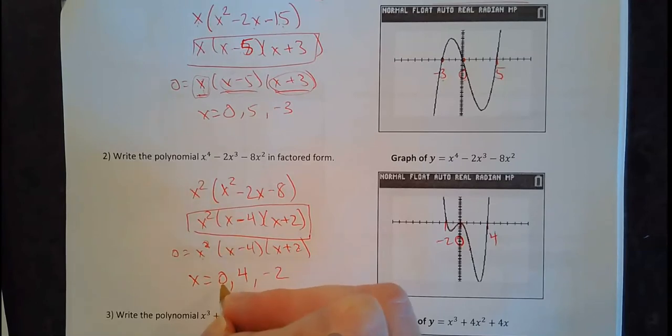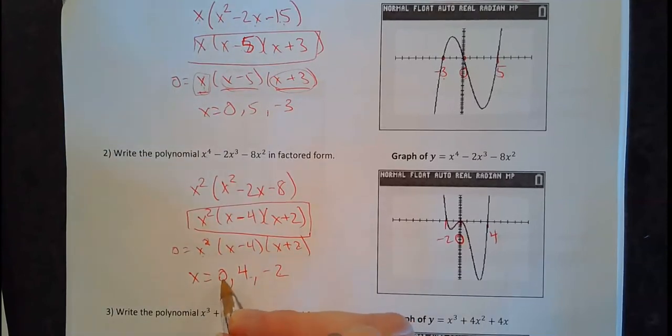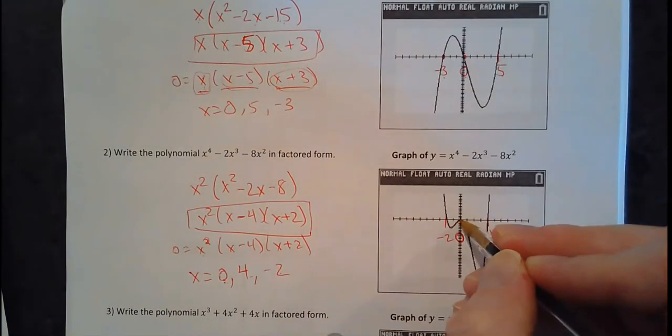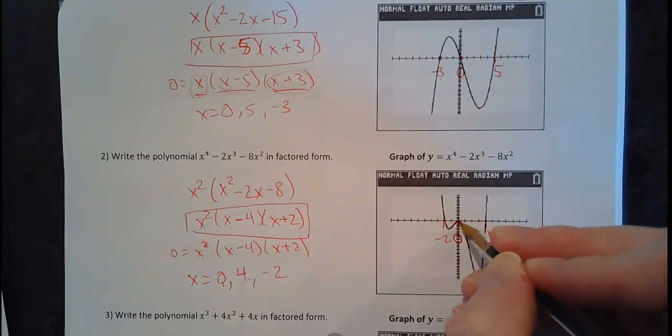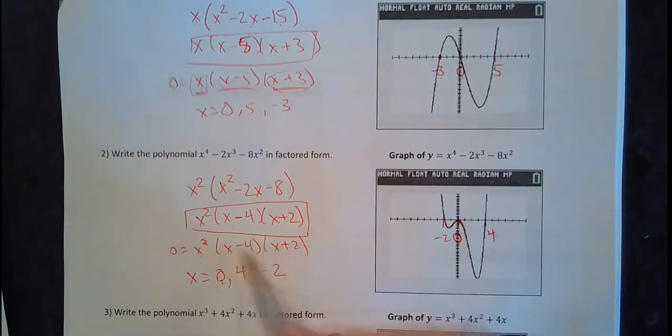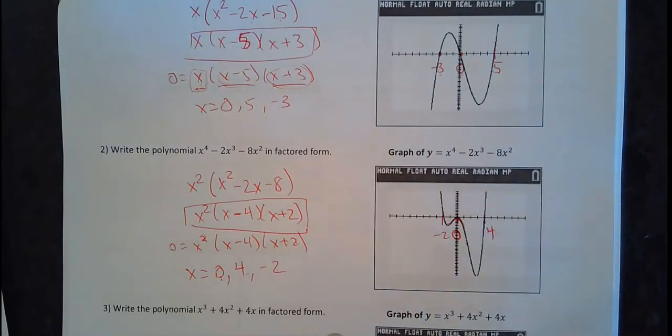So technically, it's 0, 0 for negative 2, and if it has a multiplicity, we call it, if it's a factor twice, it has a multiplicity of 2, and it means it'll touch at that point and turn back around, so it bounces when it gets there. Instead of going through, it bounces and turns back around. Before, this was a solution 1, so it went through. Okay? So let's see if that holds up.